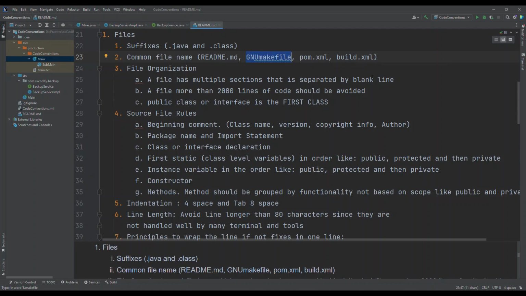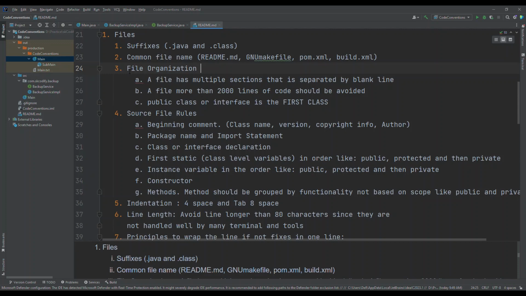And today we have pom.xml, Gradle, and build.xml. If you are a little experienced, you might know about the Ant build tool, which used to have a build.xml file. So these files build the project and provide additional information common to the project, and they need to follow the same naming convention. Okay, nice.